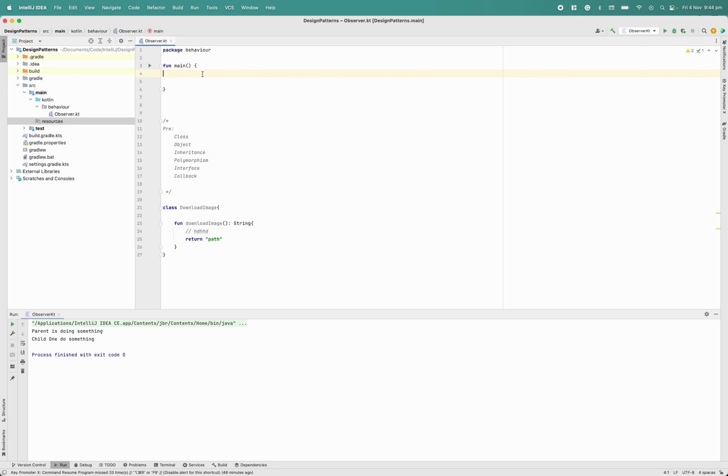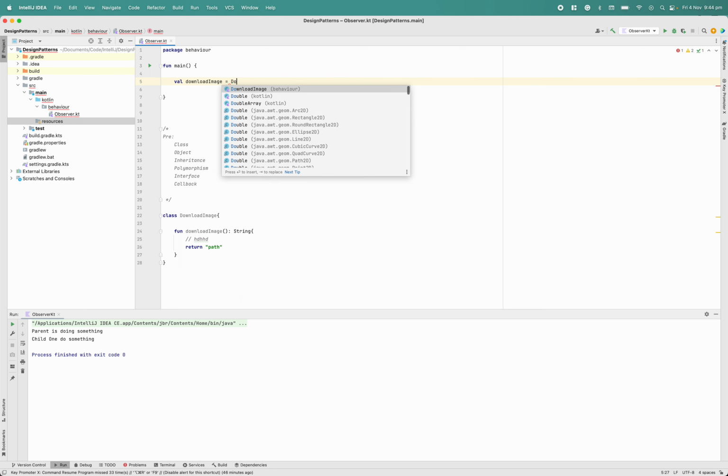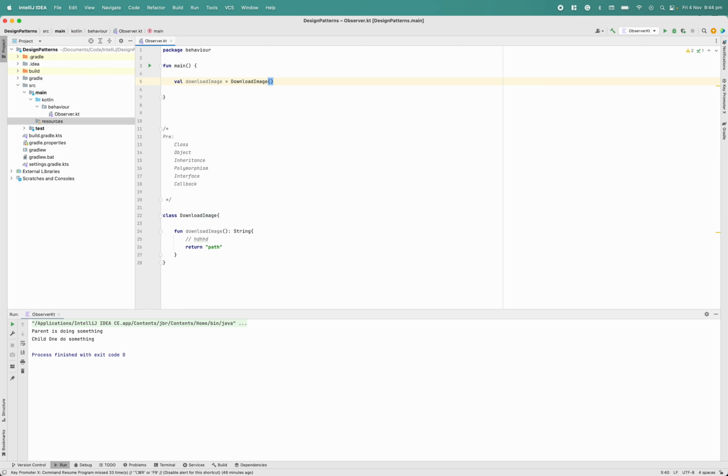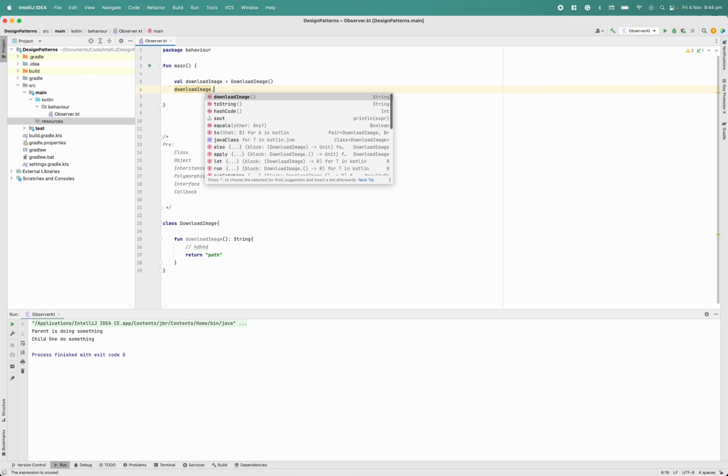Now you are a developer who is using that SDK. So you are only aware of, okay, there is an SDK whose name is download image, and you are using this, and after that you are saying, okay, download image dot download.